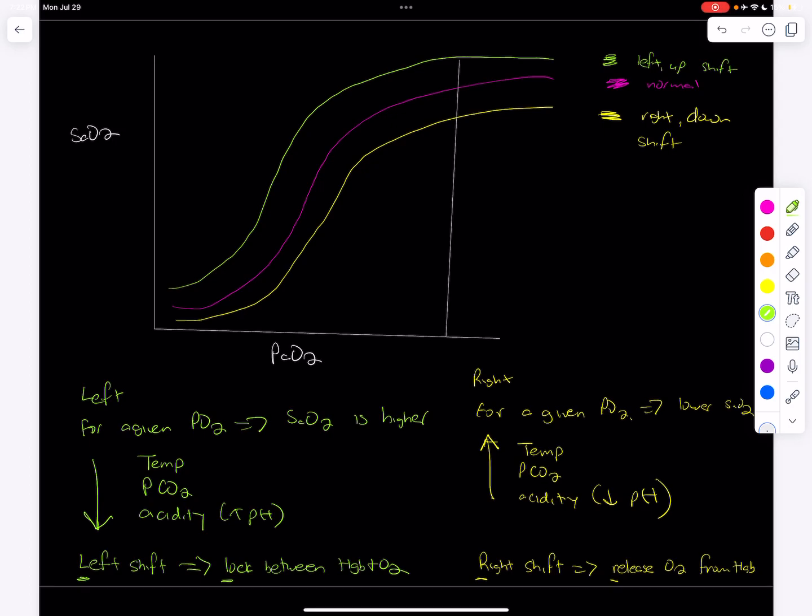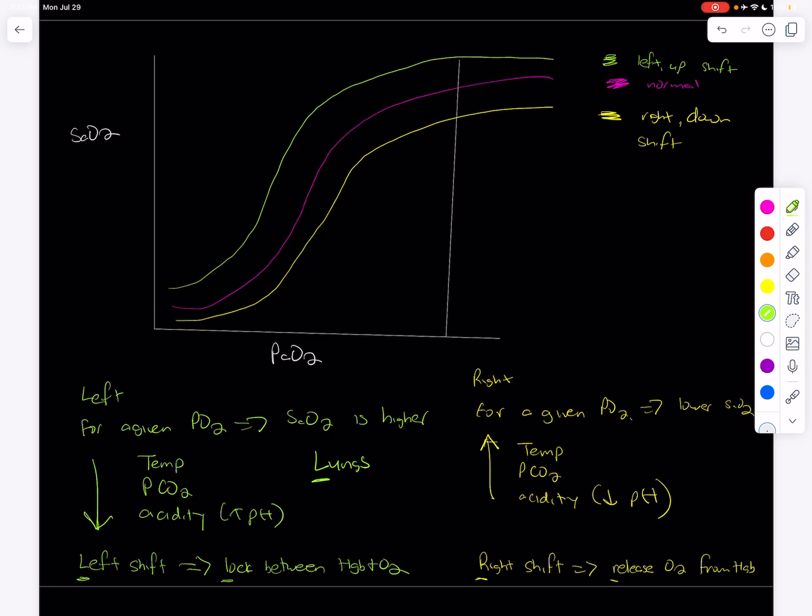Okay, so where do we want oxygen and hemoglobin to hook up? We want it to happen in the lungs. Hey, look at another L. Okay, so left, lock, lungs. But the environment makes it so that this can happen. Compared to your active tissue, right? And if you're not sure what I mean by that or why this happens, just think about what happens when you go running or exercise.